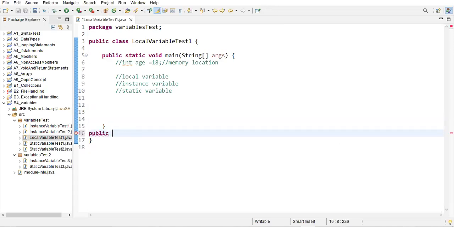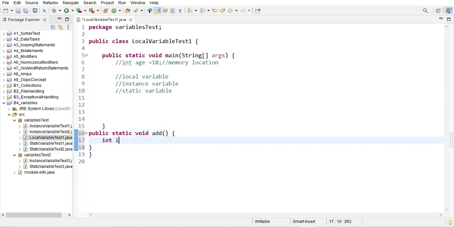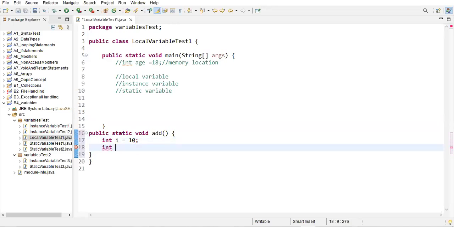First, I'm giving a function, public static void add. I'm giving a data type integer and the name of the variable as i, initializing the value as 10, and integer j is equal to 20.